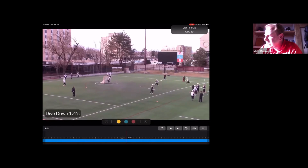Okay, so here's a good example of a downhill dodge. This guy catches the ball going forward, and watch how he puts his foot into the ground. This is what I mean by going north-south and what we can work on.